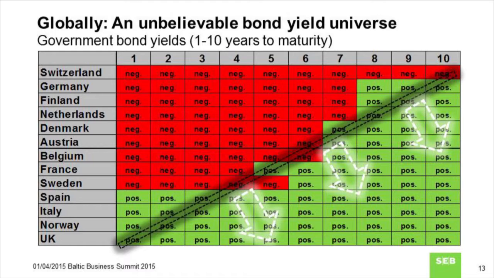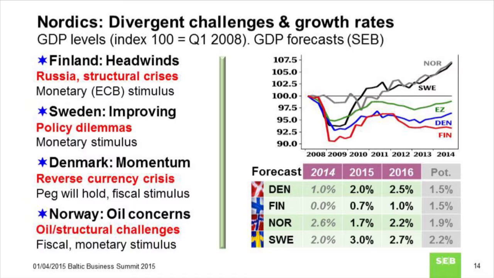And I think that if you look at what central banks are doing, and also in this low inflation environment, we are coming closer to this green area. So the red shaded area will probably become bigger, at least in the near term, pushing interest rates further downwards due to what's happening right now, especially in Europe with the European Central Bank. Looking at the Nordic countries, the developments right now, on the right-hand side you can see GDP developments.